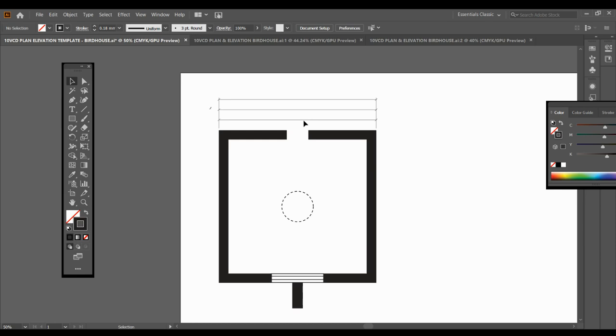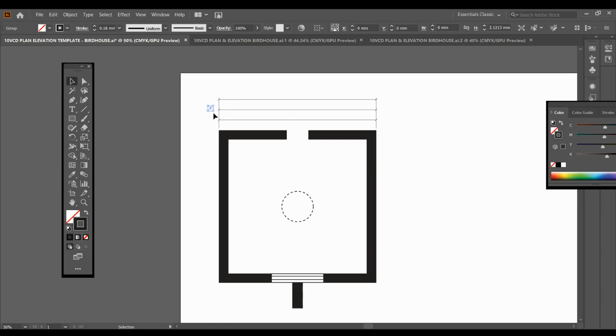And then all external features such as walls. So the wall thickness will be shown on the next line, as well as the perch, which is an external feature, you could say, and as well as the dowel that it's going to sit on. So all of those things will be indicated on here. So the first one is for windows and doors. The next one is for internal or external walls, and then the last one is for the overall dimensions.